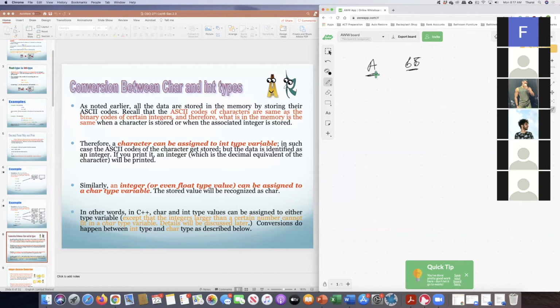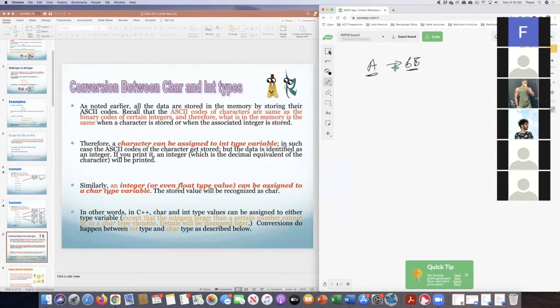So every alphabet has a decimal code. Every symbol, all characters we use, have a decimal equivalent. And so when you write a program, if you end up converting an integer to character or character to integer, it will convert them this way. A will be converted to 65 if you convert A to integer.